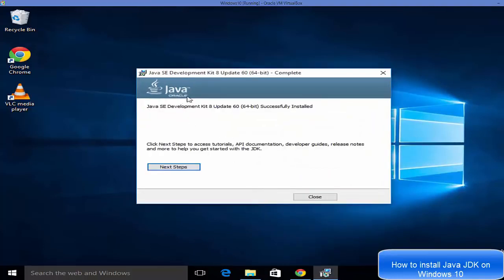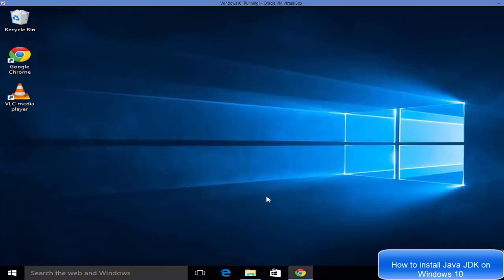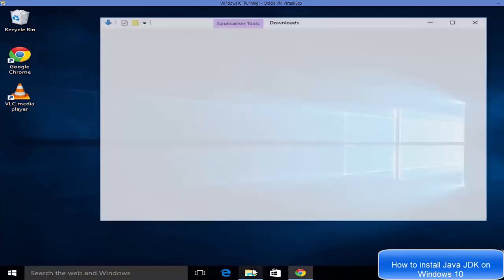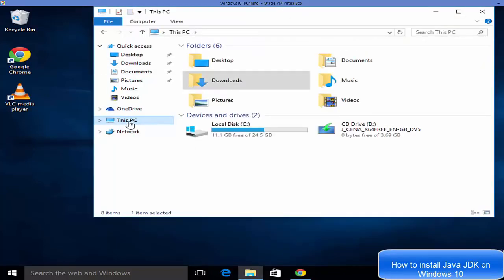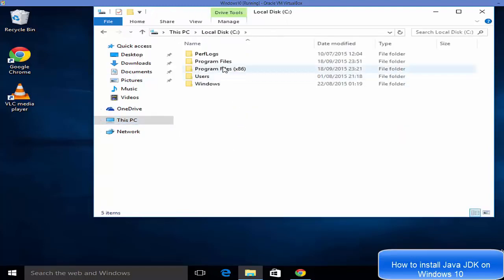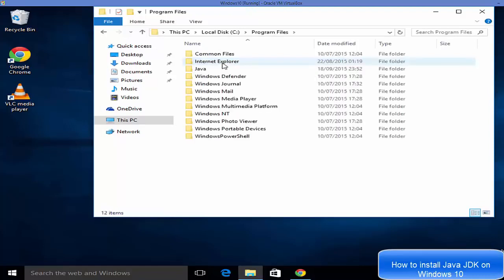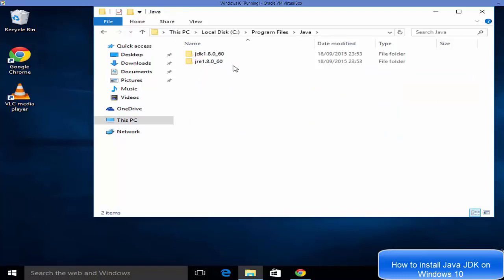And when the Java installation is complete, it will give you this message that Java SE Development Kit 8 Update 60 successfully installed. You just need to click close, and now what you need to do is open your folder explorer and click this PC and go to C folder and go to program files, and here you will be able to see this folder called Java, and inside this Java you will see two folders.